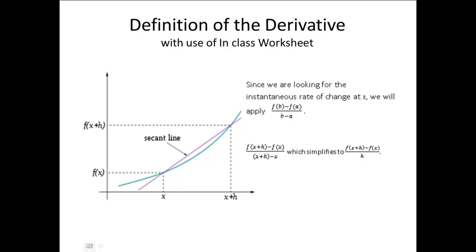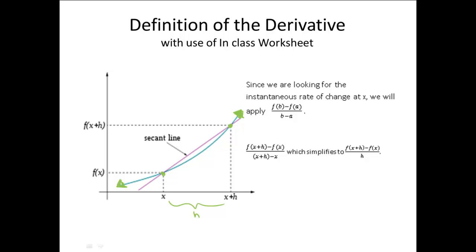And let me give you an explanation of this picture. So what we have here is we're taking a look at our function. F of x is this kind of teal color graph that I'm putting arrows on. And we're taking a look at evaluating at x. We would get the y value f of x. So that would be your ordered pair at that place. And then they've got any arbitrary value h that we've added. It's a certain distance away from x. It doesn't have to be a large distance away. It's just some place away from x. And then we can evaluate up here, and we would have f of x plus h.